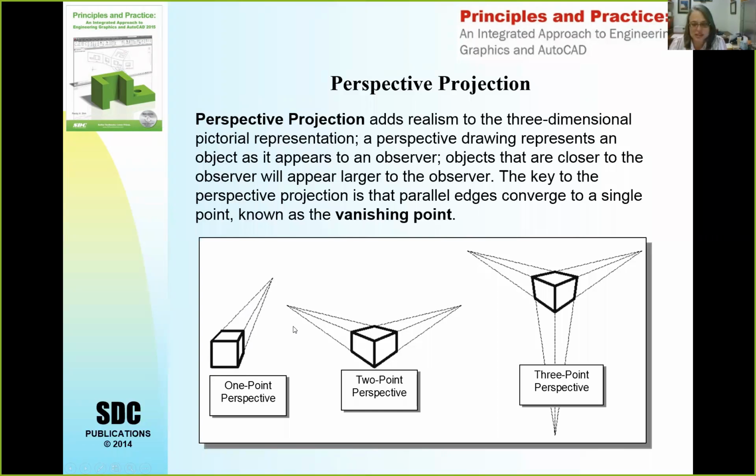Typically, in industry, if we're using a one-point perspective, the vanishing point will be above and to the right of our front view. We can also use a two-point perspective. The way to think of a one-point perspective is like those images of the long, narrow hallway, which has one vanishing point. If we think about looking at the corner of a building and we're looking down two directions, then we'll have two vanishing points. And that's what a two-point perspective is.